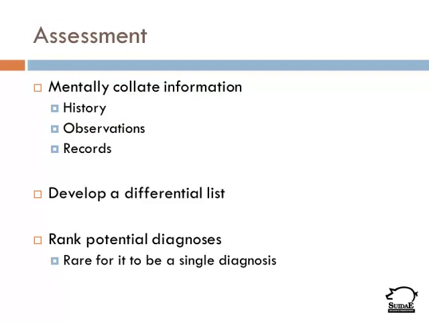During the assessment phase, mentally, during this whole process, I'm collating the information in my mind. What did I see? How does it all fit together? Does it make sense, every piece that I'm trying to put into the puzzle? And then I develop a differential list. And very rare is it clean cut. It's usually 2 or 3 things sometimes that are going together to create a problem. And so I try to just make my differential list and rank them as to what I think is the main cause of the problem that we're seeing.